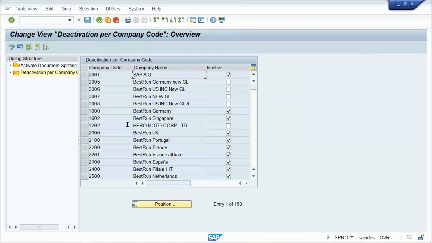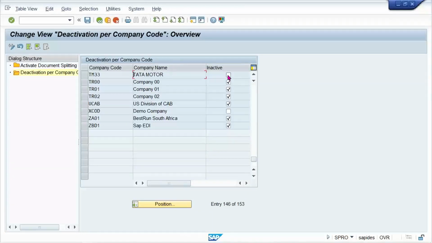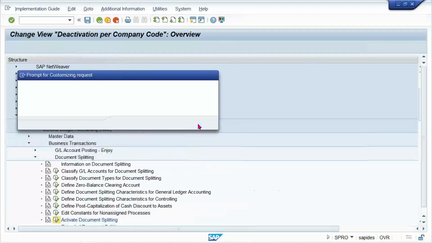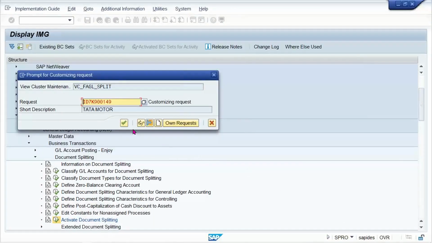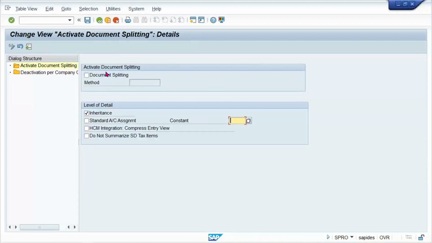Even now you can do one thing, guys. Here we have the option of deactivation for company code TF33, right? So inactive. You can apply the check mark and save, so that the error will not appear. This time it is being saved, but if somebody is going to do certain configurations from the FM side, guys, then there will be a problem. In that case, you will be getting an error, so simply you need to remove the check mark from here, and then you can save it.